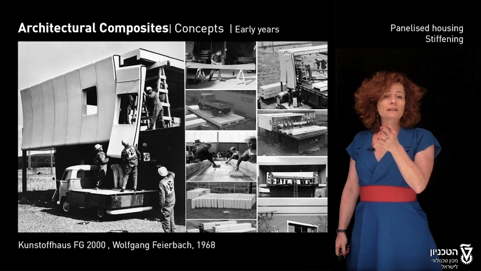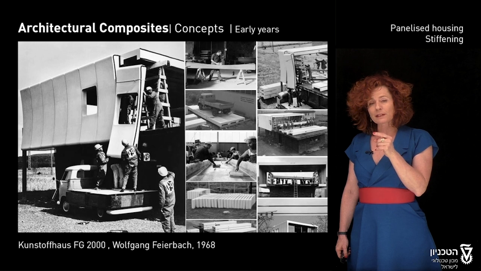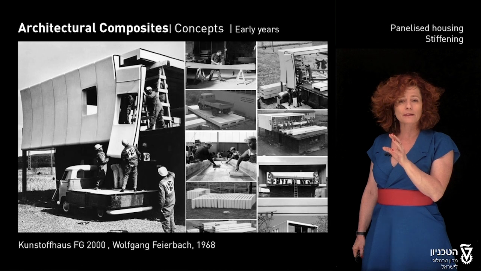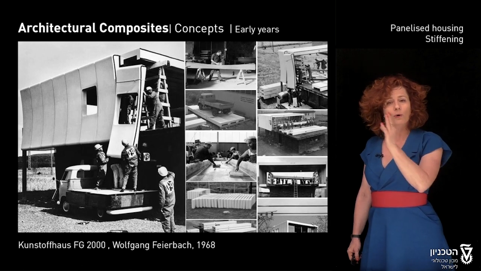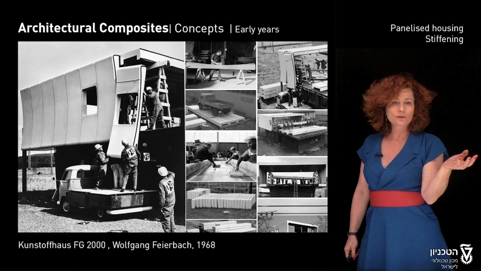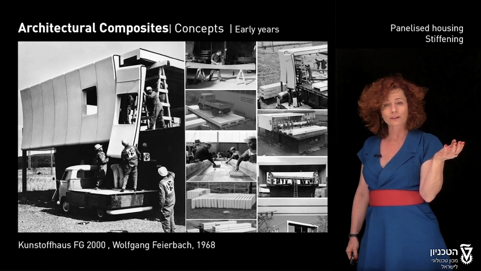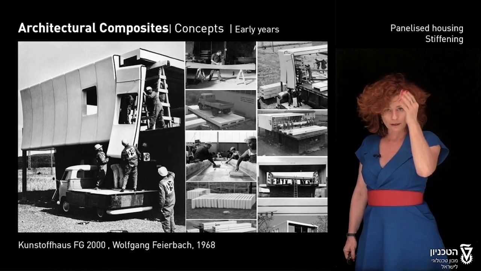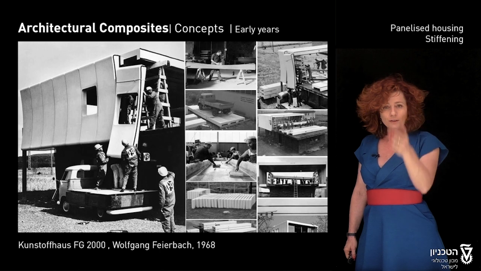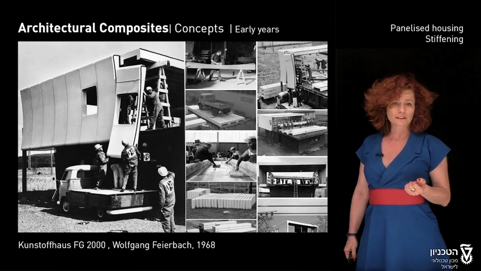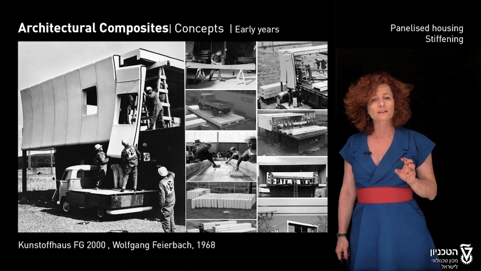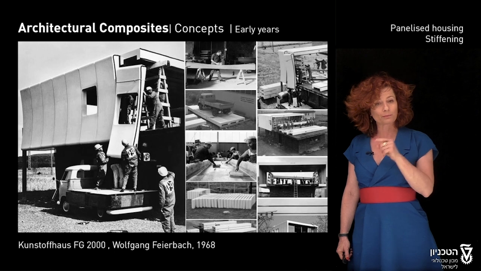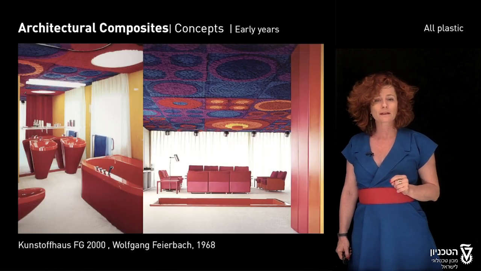Here, again, we see this panelized unit. Now, what's interesting is this concept that not only you have elements that are assembled on site, but these panels actually go all the way from the outer skin to the inside, to the inner part of the unit. So you have the outer skin, then you have isolation and other services going around within in the thickness of this element, and you have the inner skin, which is your interior. So you have one complete element. You can just come and install this. And actually today we are coming back to many of those concepts. We're going to see this in a minute.